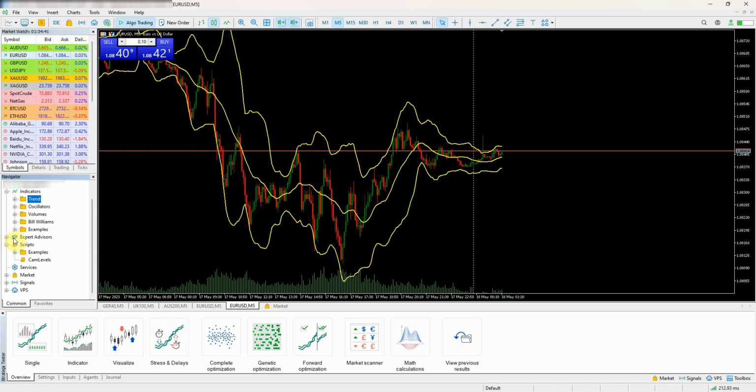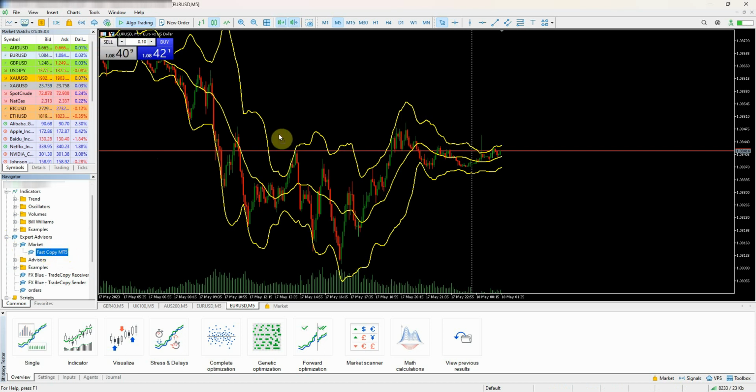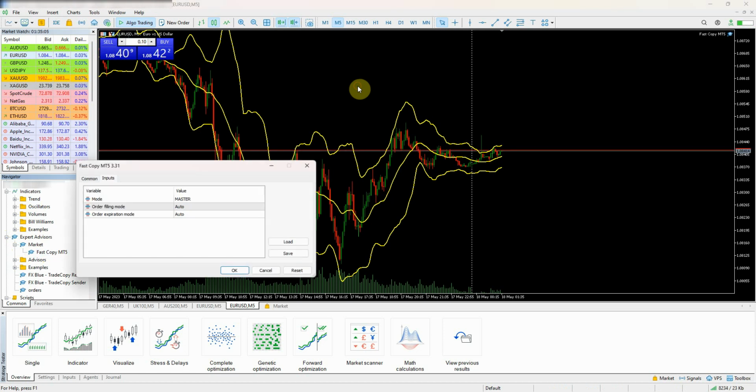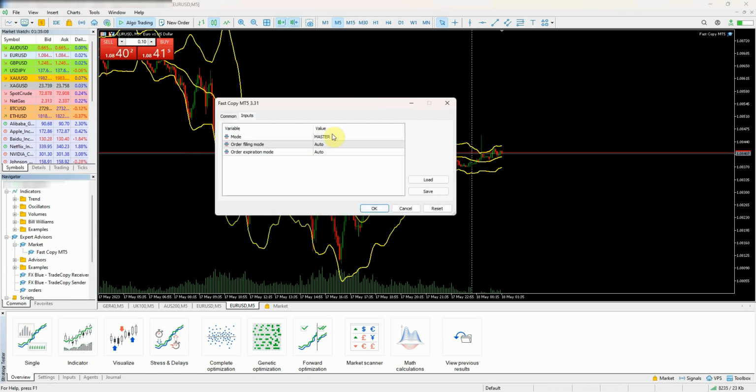Expert advisors is the little hat symbol. It's quite a similar symbol on the MT4, but it has a little kind of like a yellow face underneath it. And you can just hit plus and minus to expand and detract. Again, to put an expert advisor on the chart, we just drag and drop onto the chart that you want it on, and then ensure the details are correct, and then hit OK.